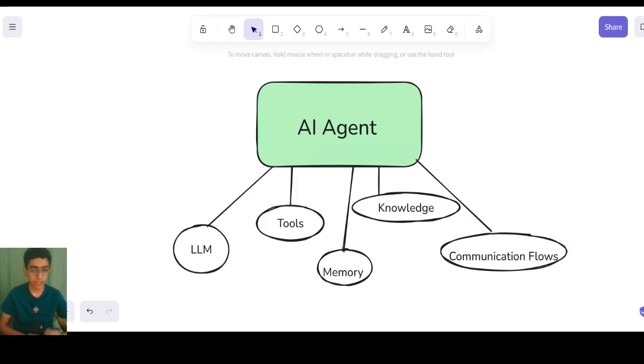And finally, we have communication flows, and they are basically how an AI agent communicates with other AI agents in a multi-agent system. So a CEO agent, a manager agent, can talk to, say, a web search agent who talks to, say, a content generation agent who talks to several other agents. And that sums up the 5-node AI agent architecture. And there are quite a few other AI agent architectures out there, but this is quite often the base of what most componential architectures are based on.